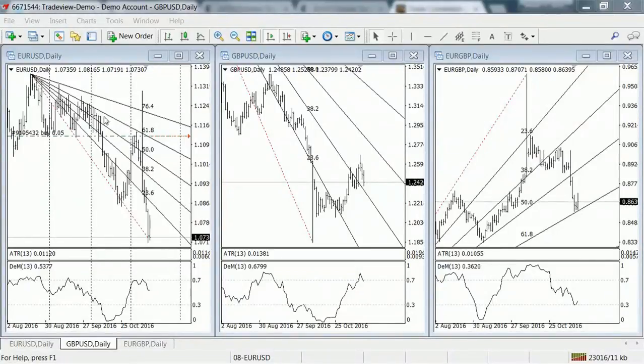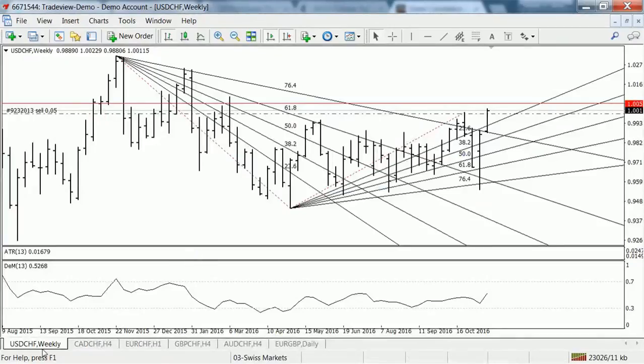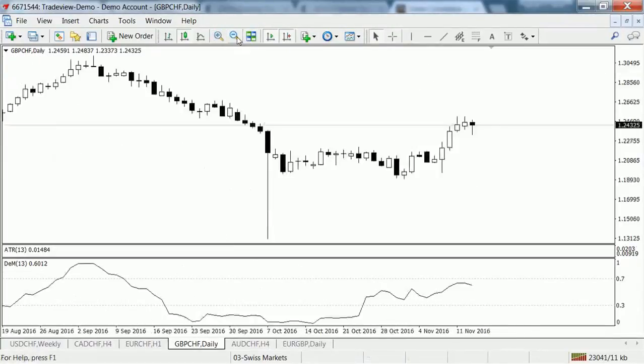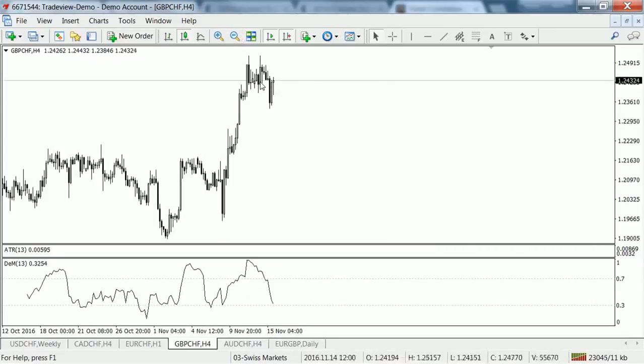So anyway, tadi kita dah tengok pound dollar, let's take a look at pound Swiss. Pound Swiss, okay, that dollar Swiss not really looking good. So let's look at pound Swiss. Okay, so you tengok pound Swiss dah start turun. So dalam case ni, if you ask me, let's take a quick look. Right, this is daily. Okay, that's daily, sorry. So kalau you tengok 4 hour is already selling. Indeed, this is a setup kan. Okay, this is a setup.